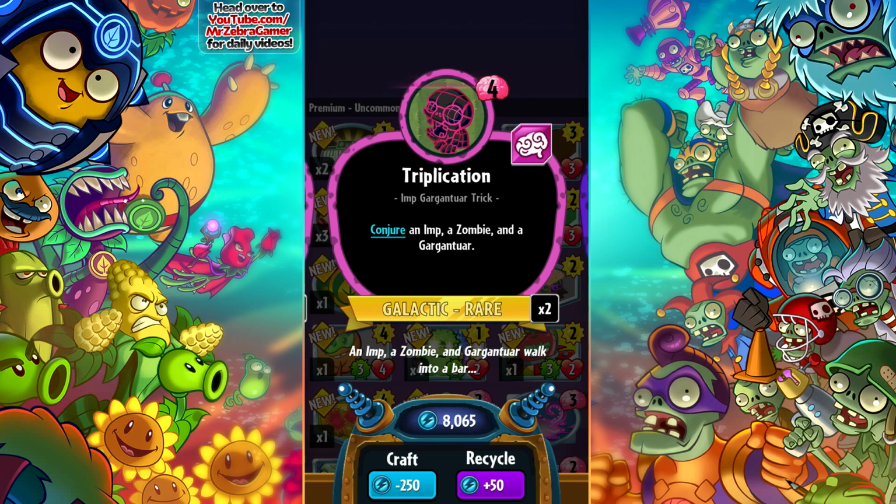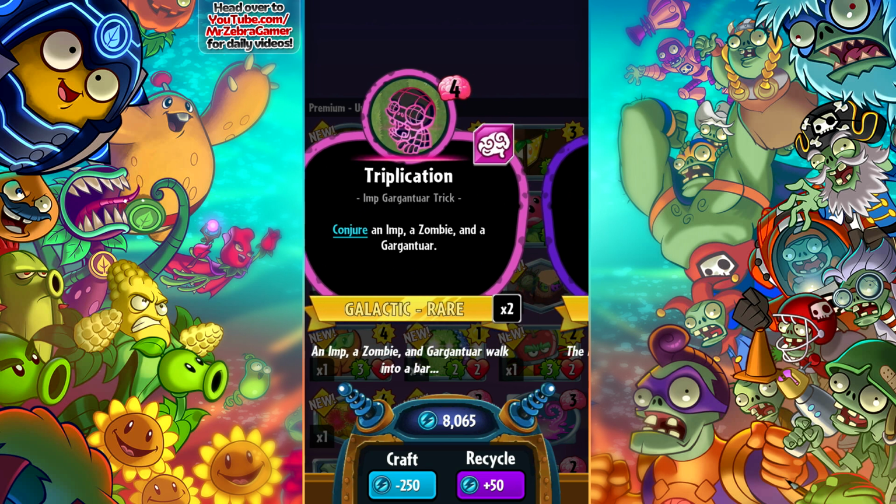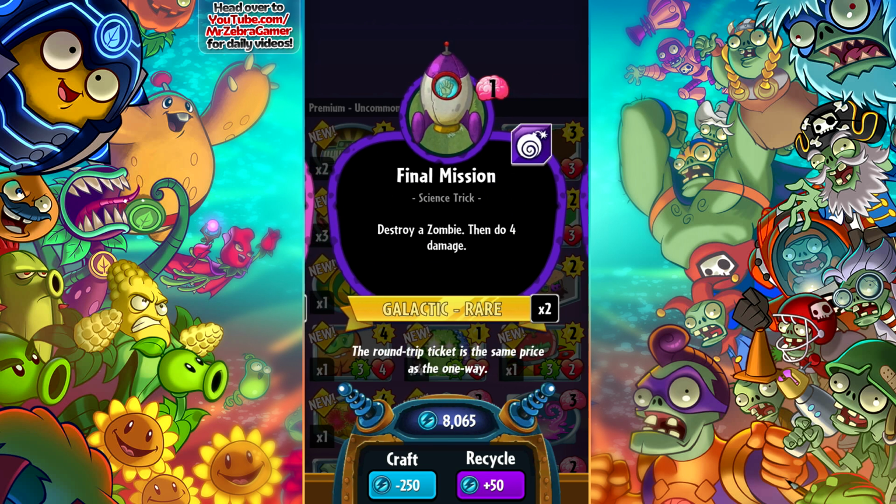We got the Triplication, Imp Gargantuar trick. Conjure an imp, a zombie, and a Gargantuar, holy cow. For 4 brains, that's a steal. I mean, you still have to play those cards, but the fact that it's so specific and you get guaranteed 3 cards, that's really good.